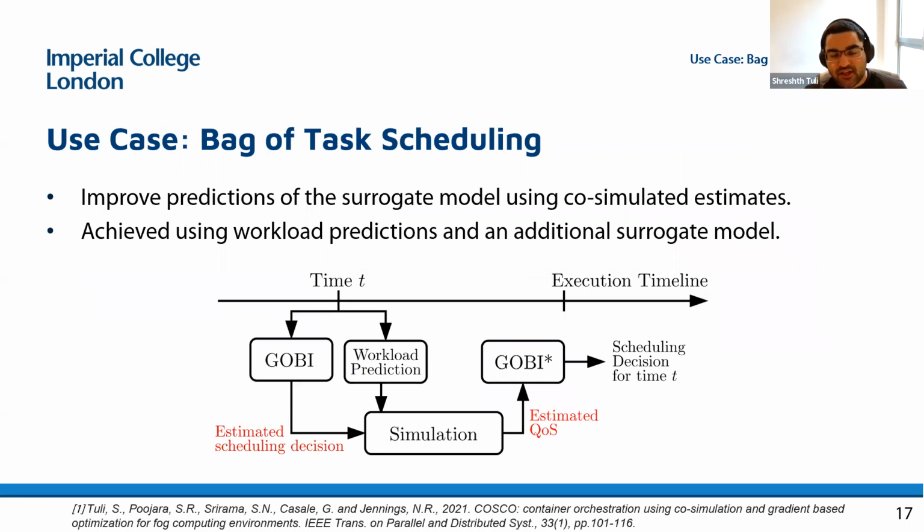So the first use case that I shall describe is based on our paper accepted at IEEE TPDS journal. And this paper extends the idea we discussed earlier of GOBI, wherein we train a neural network as a surrogate model of QoS estimates or QoS metrics of a fog environment, and use backpropagation to input to run gradient-based optimization in the space of scheduling decisions. And the input of the GOBI approach included only the scheduling decision and other state metrics. And the output that it had to predict was the objective value at the end of the next interval, say.